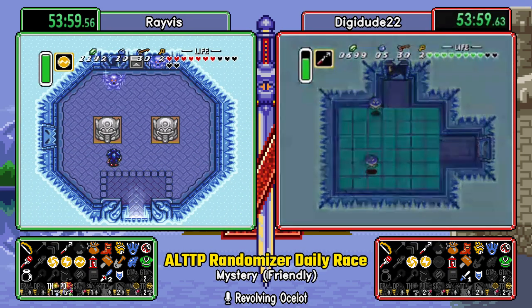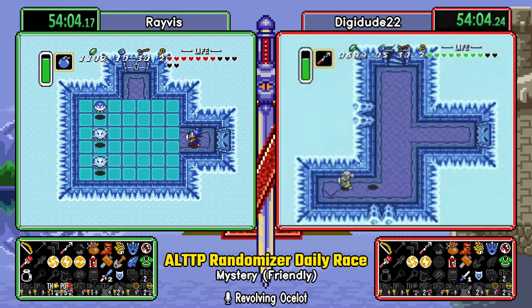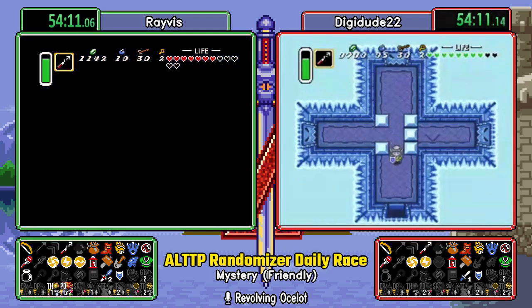And we also have 7/7 Fast Ganon. So you need 7 crystals to enter Ganon's tower, but you also need 7 crystals to fight Ganon himself. So probably he's not going to be needing any keys for Ganon's tower at all.